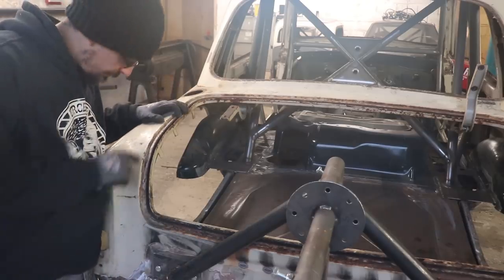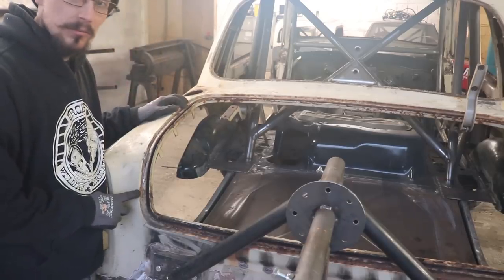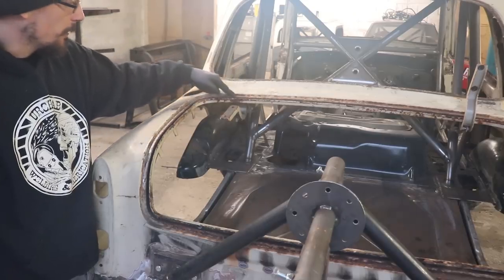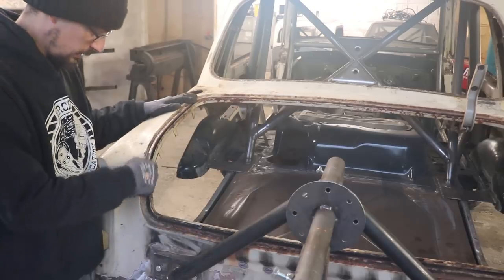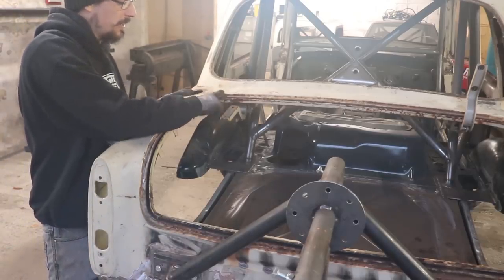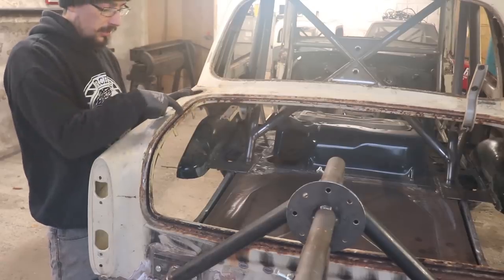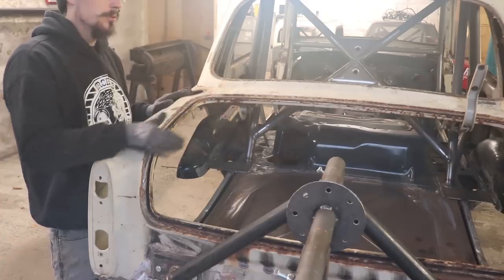This all looks pretty thin and rusted out, so I think what I'll end up doing is cutting this right off at this slit, at that edge there, and then remaking a little step all the way around. I'd probably drop it down a little bit so I've got enough room to put a seal straight on top, rather than have a seal that slots in like that — it'll just slot straight onto a lip but be a bit lower.